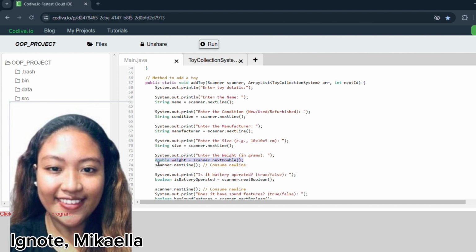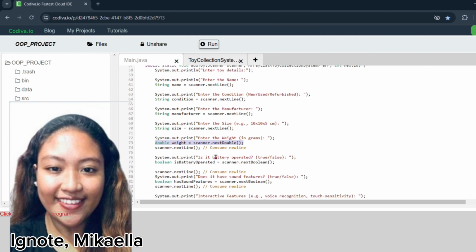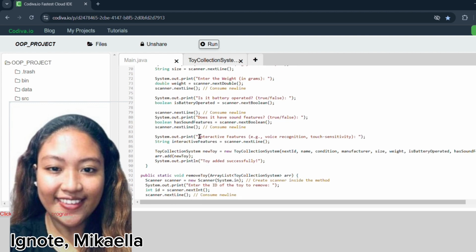Then we create another nextLine to consume the newline. Then we ask the user if it is battery operated, where the answer could be true or false, which is why we use a boolean and name it isBatteryOperated, followed by another nextLine. Then we ask if it has sound features, which could be true or false, so again we use a boolean and name it hasSoundFeatures, and use another nextLine to ensure the newline is consumed.